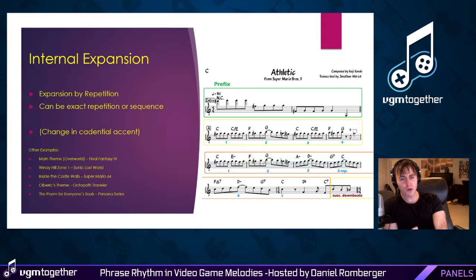You notice that it throws the template off a little bit. So the way that I labeled it was 3 and then 3 repeating because of the repetition involved, then 4 and then 1. Like I said, this can be an exact repetition or it can be a sequence, as in this case, and it also threw off where the cadence is accented. So here it happened such that the cadence was on 4, but here the cadence is on a 1. G7 to C is an authentic cadence, which is a very strong harmony. Expansion through repetition is very common, especially in video game music, and again, I invite you to check out some of the other examples, and you can see other cases of both of those situations.